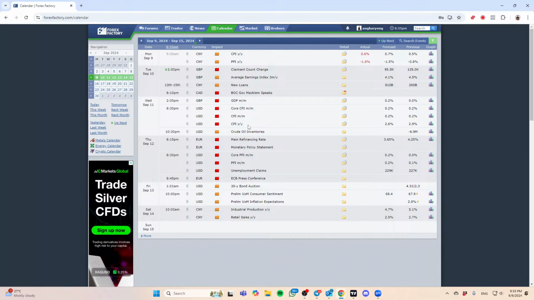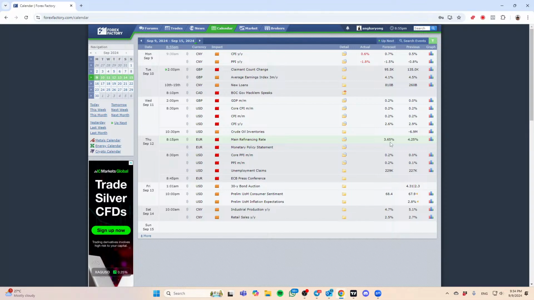And on Thursday evening, we do have the ECB press conference, as well as the monetary policy statement. Obviously that's also important, right? And very interesting here, you can see the market is actually expecting the ECB to cut rates pretty significantly. From the current rate at 4.25, we are looking at a potential cut to 3.65. That's a rather significant expectation. Whether they're gonna cut it as much or not, if there's any deviation, that will also create potential volatility in the euro. So just bear that in mind.